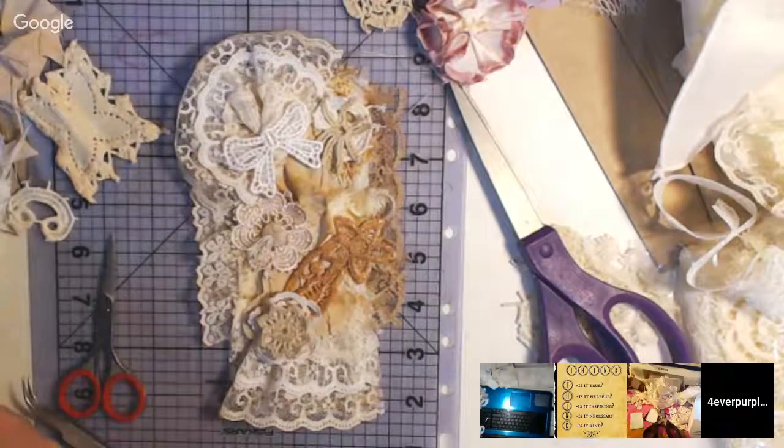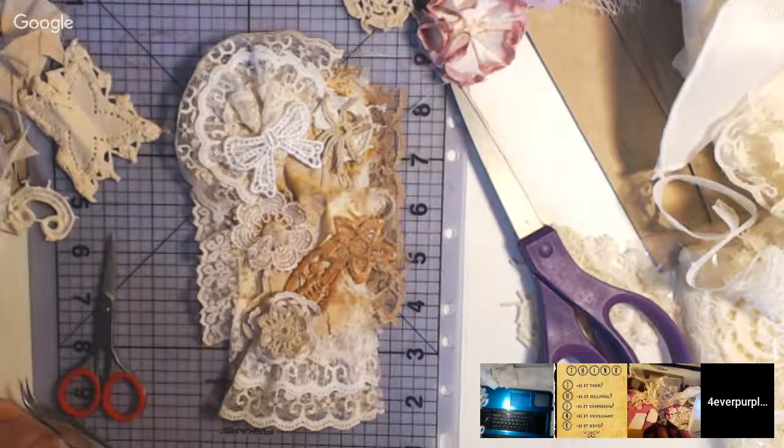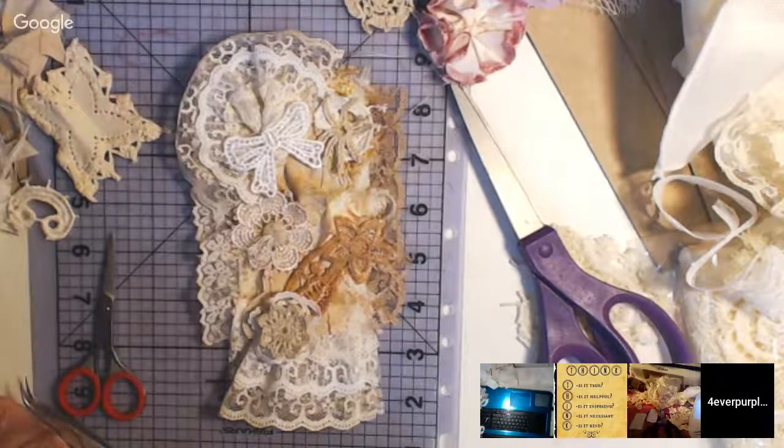Fabulous. Let's see. And what did you just start tonight? Yes, out of ribbon. Did Judy say yes, out of ribbon? Tonight? Oh, sorry. Start what tonight? Sorry, Rose. That's okay. Go right ahead. So Judy is saying yes, out of ribbon and fabric. Yeah, on the flip book, you did a fabric one out of the scrap fabric.